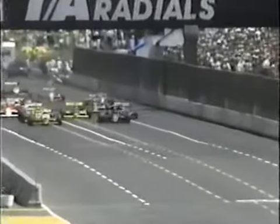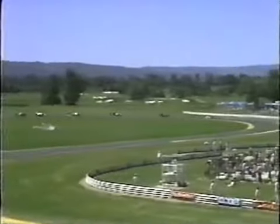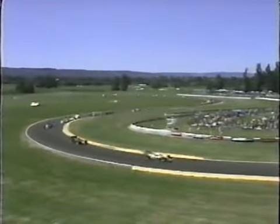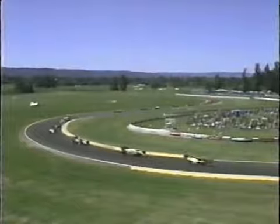The field comes out of corner number 9, and they begin to pick up speed, looking for the green flag. It is out. The Budweiser G.I. Joe's 200 is underway. Watch him go into the chicane now. Critical parts of the racetrack right there, because you're still bunched up. Now you're getting strung out, and Danny Sullivan has charged to the front. Looked like one of the cars got a little wide there going through the chicane. I believe was John Andretti. However, everybody got through the chicane okay, and all cars are running as they pass through corner number 4 now.